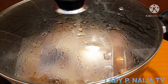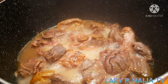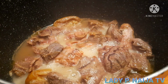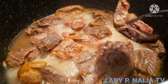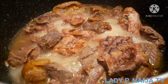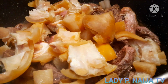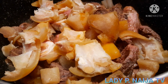So guys, let's check on the meat. Now the meat is well cooked. I will be adding my cow leg now. I just added my cow leg. Then I'll give it a stir.